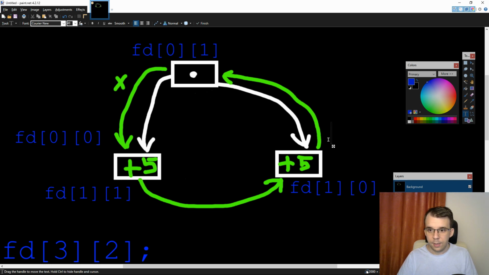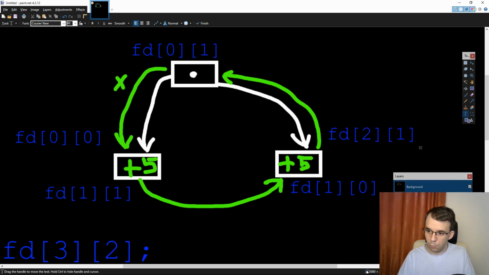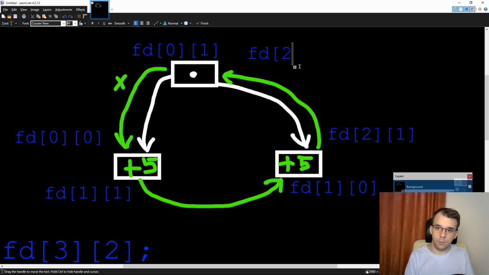And then here we have the last pipe, so FD of 2, and we're gonna write to it. So if we have here FD of 2 of 1, and let me move these down here. Okay, and lastly, it's this end, which should be FD of 2 of 0. So this would be our architecture.